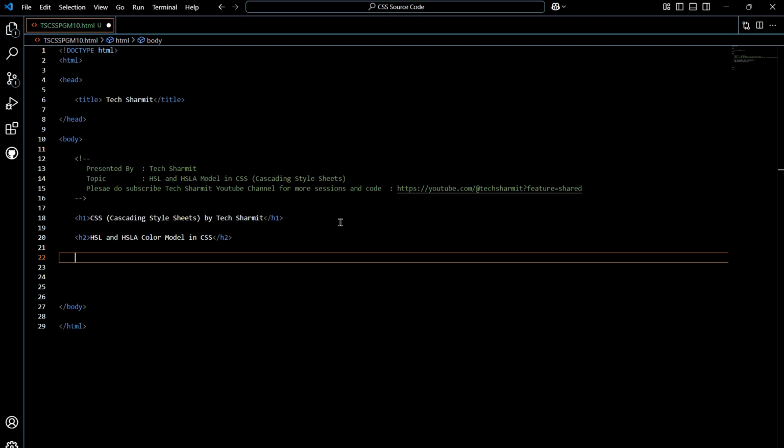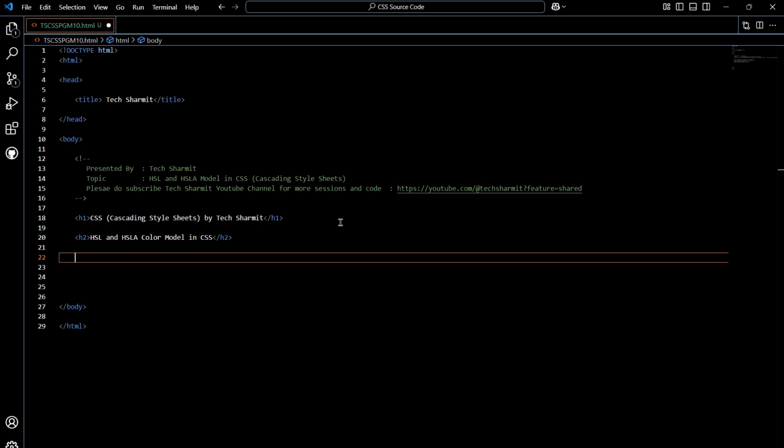Similarly, we have another model which also provides a way to control the transparency, which is known as HSLA, where H stands for hue, S stands for saturation, L stands for lightness, and A stands for alpha. Clear? Now this model allows for easier manipulation of colors compared to traditional RGB and HEX format.